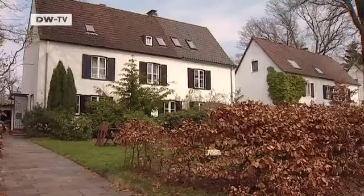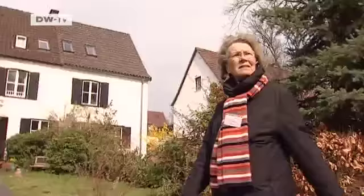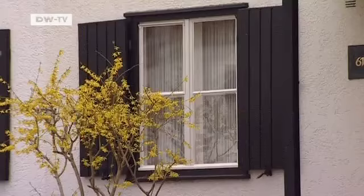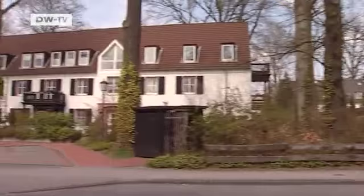On the way to her third recommendation, Liesl takes us through the model housing development called Steinke Berg. No house quite resembles another, except for the black shutters on the windows. The settlement has been on a protected list since 1980. This is the Steinke Berg quarter. It was built especially for executives. They all had bathrooms, which was pure luxury back in 1938, and district heating, and every unit had a garden.